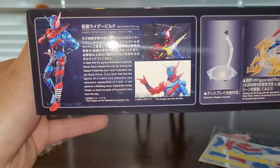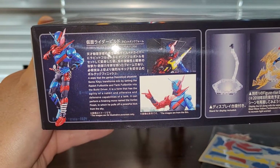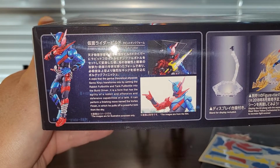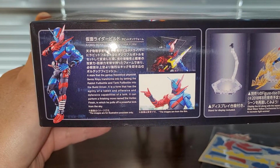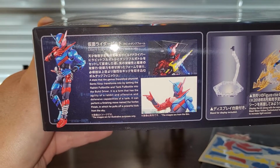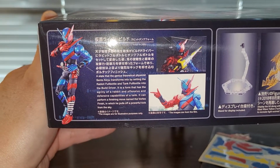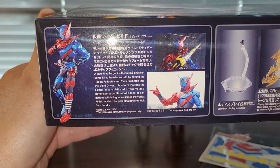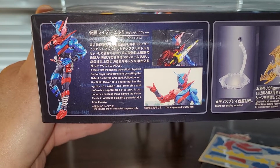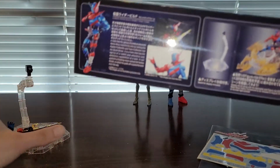All right, so here we have some history of the Kamen Rider Build. Apparently, the main character, the Kamen Rider Build, Sento Kiryu, is a theoretical physicist. He's a scientist, and he can transform himself into the Kamen Rider Build via the Build Driver by using the bottles. So he has the rabbit bottle, which is the red one, and the tank bottle, the blue bottle. And then he has special moves like the Vortex Finish, where he kicks you or something like that. So yeah, it looks like that's the Vortex Finish, that kick. It does come with a stand, so that's pretty cool.